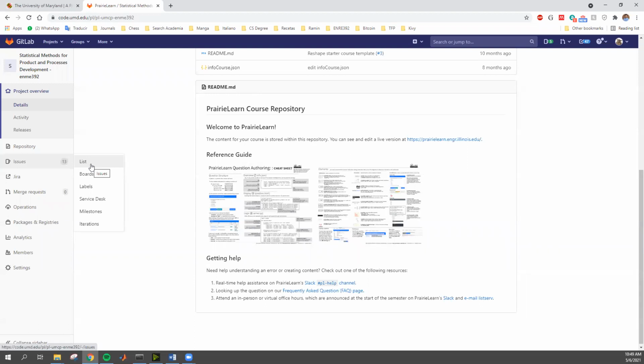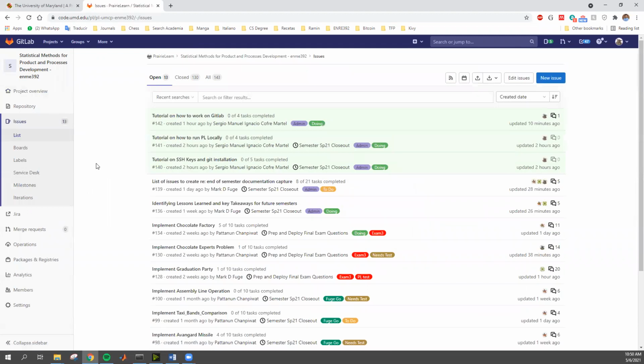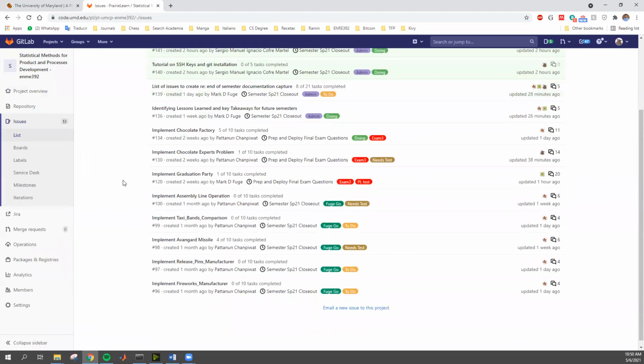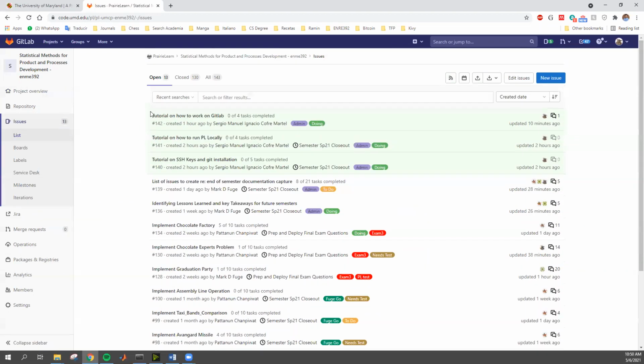Okay, so issues are created for each of the questions that are developed for any homework or test during the course. So for instance, if we have homework 2 and homework 2 has 8 questions, we're going to have 8 separate issues for each of those questions. An issues list is going to show you all the issues ever created for this repository, and I believe they are sorted by last modified or by last created, one of the two. But the main thing is that here you can see everything.